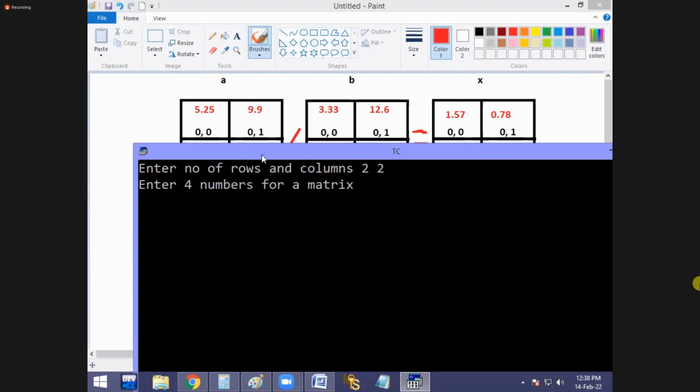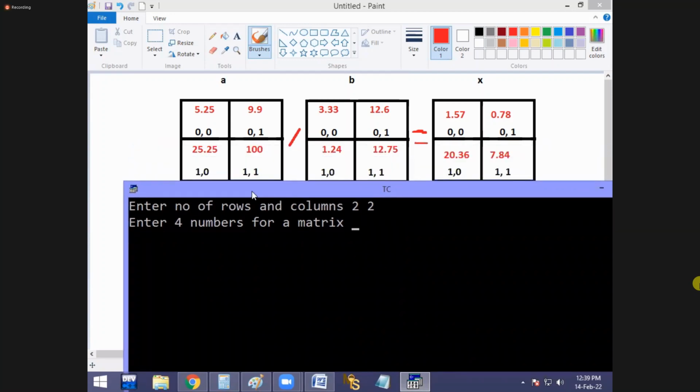What that means is, when you are working with floating values, sometimes it leads to a runtime error. That's why to fix this error, he has given what? The dummy function. And we are not calling the dummy function anywhere, only declared. Have you observed that? In the main function, we are not calling that. Why? Because this dummy function is only to avoid the runtime error. Remember, it is only for the runtime error. Now watch it. Enter 4 numbers.